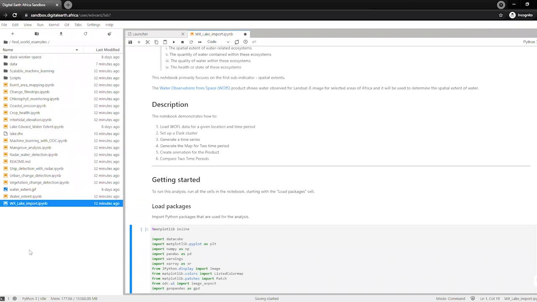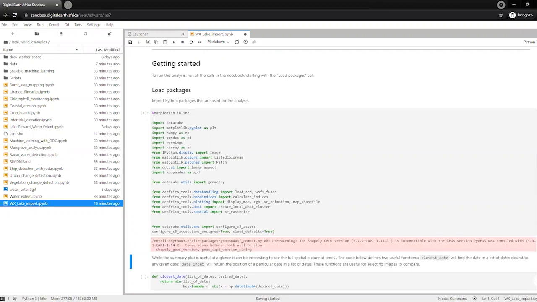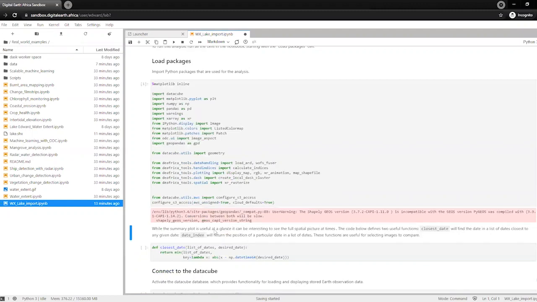Now that we've cleared everything, the next step is to load the packages and make sure that all our packages are being loaded. Remember, this side is blank. That means the cell has not been executed yet. Once I use the play button, it changes to an asterisk, meaning it's running. And once it changes to a number, that means it has executed successfully. Once it has executed successfully, any warning that comes here you can ignore, because if it was an error, this warning wouldn't have come here.